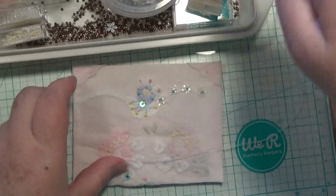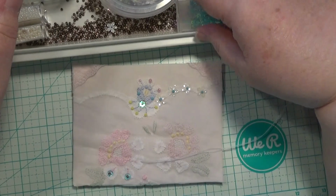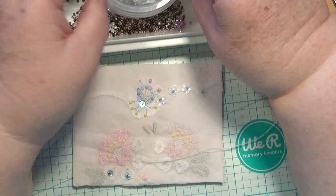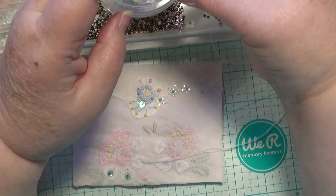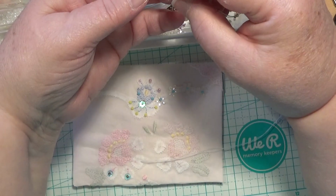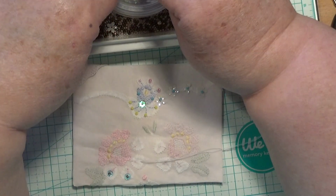Now if you want to, you can just do a couple of back stitches very lightly underneath your work, so the thread doesn't come up through the top, because that won't look good. I'll put these on here. There's two more. So I've got a few to do, but I'll do these. Whoops, he only fell in the dish. We won't panic about that.